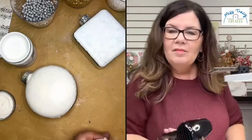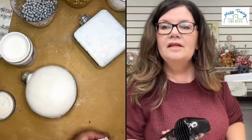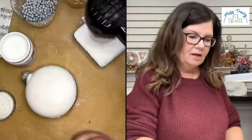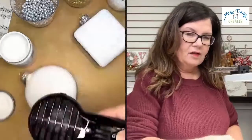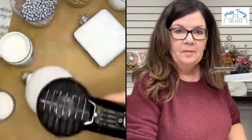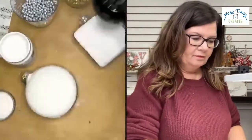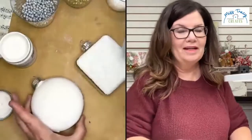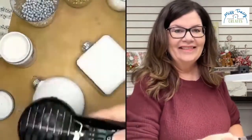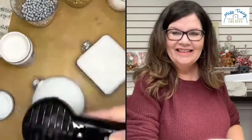Let's see, Deborah, I guess I can't go over it since I sealed it with Mod Podge matte. If your napkin's been sealed, you still want to seal the back of the napkin before you paint it. Yes. Always. We always seal our napkin art. Always. Don't be tempted not to. We need to seal it. We want these things to last forever, you know?